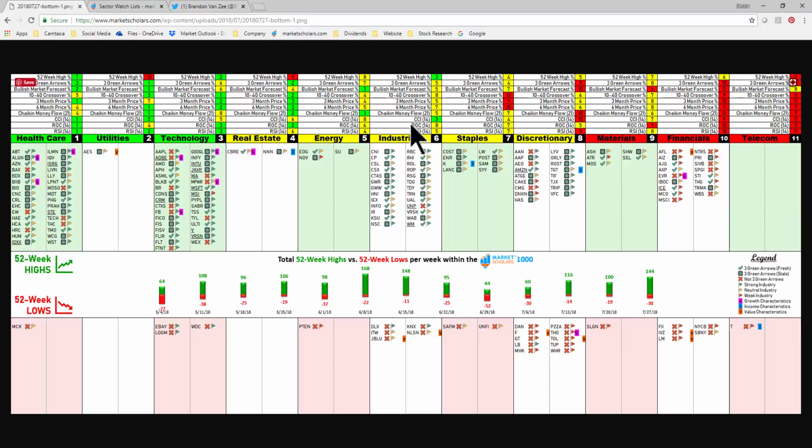They're basically an equal ranked system off of these 10 different rankings for each sector: 52-week high percentage, 3 green arrows percentage, market forecast percentage, the 10-40 crossover, 3-month price, 6-month price, shake and money flow, CCI, ROC, which is rate of change, and then RSI.